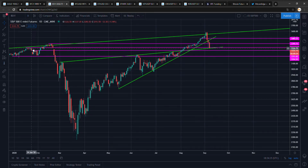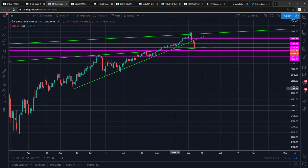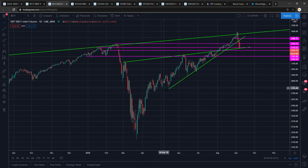Right now we are on some support of the S&P 500. We're on exactly this one, but it's not holding at the moment. We are also on this support over here, this trend line. We see a touch over here, a touch over here, and a touch over here, and now we are having the fourth touch. If that one gives away, we have some more supports, but if the dollar keeps bouncing, we can make quite the dip.